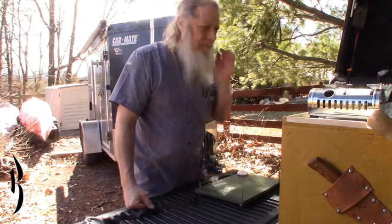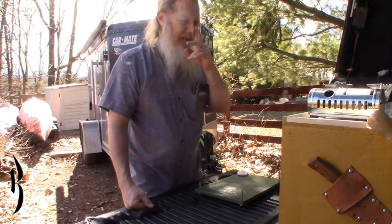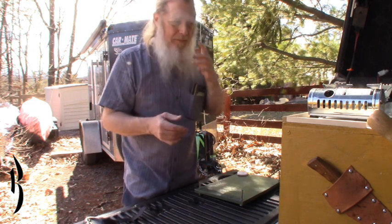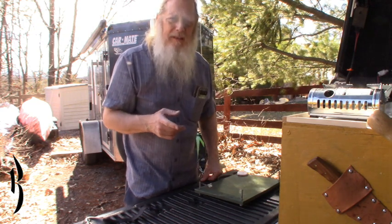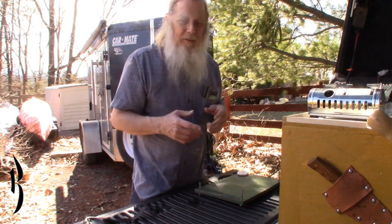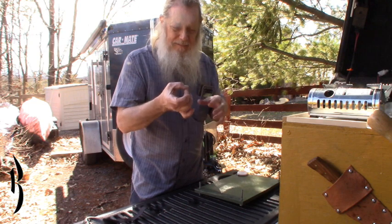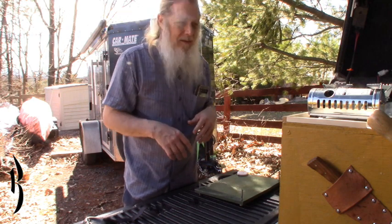Hi folks, I've made an update to my cooking setup here in my truck, and I have several stoves, but I wanted a little bit more convenience, and I wanted the ability also to cook with my cast iron, which you need a significant size stove to cook with. Those little bitty ultralight backpacking stoves are great for fixing coffee, but you don't want to put cast iron on them.